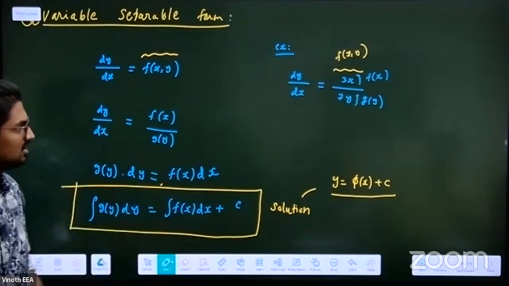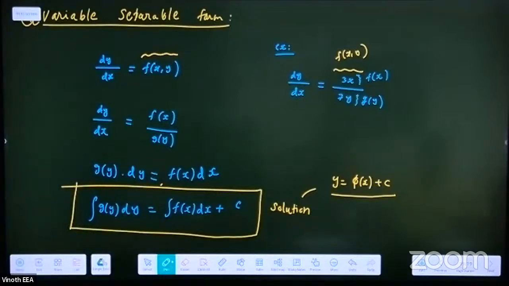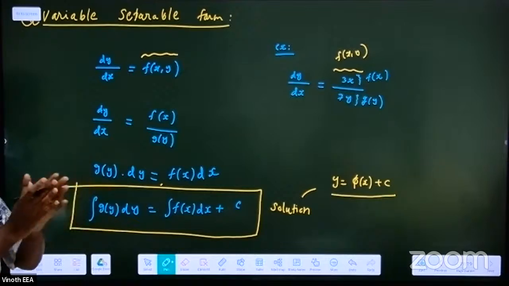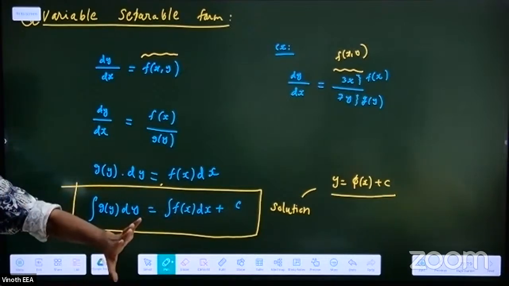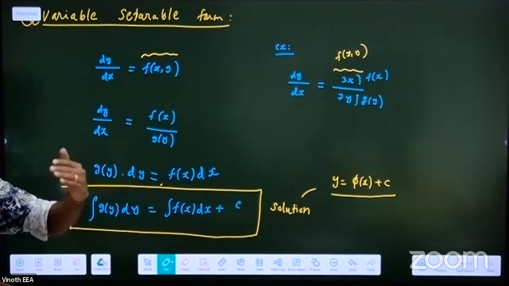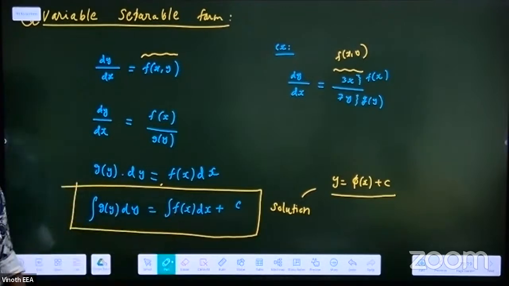Okay, copy this. I will explain all the methods, except inexact differential, which I will keep aside. Other than inexact differential, I will explain all the other methods, then we can go to problems. Okay, all together.